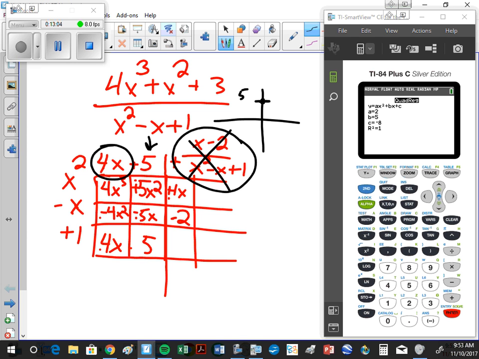Great question. Why did I even do the remainder? I wanted to see if anybody understood that box before I finished. Once you get to here, you can stop. So I didn't need any of these squares. In fact, I didn't even need the bottom left one. As soon as you get your constant, you don't care if there's a remainder, so you can go ahead and stop.